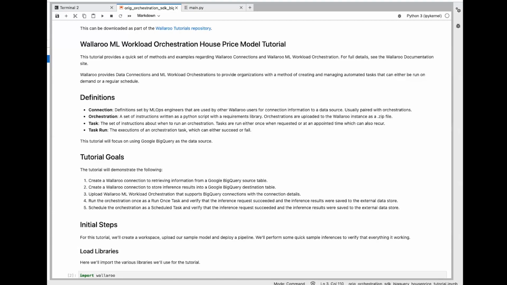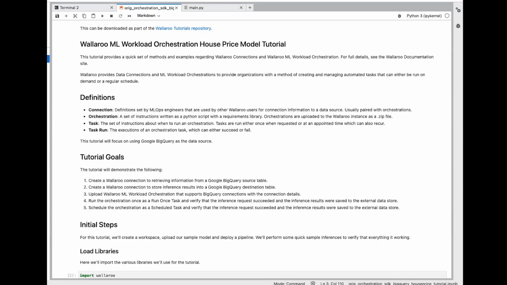Today, I wanted to show you our ML workload orchestration. So hopefully you're already familiar with the Wallaroo platform that streamlines production ML. And it does that by facilitating collaboration between your data science team and your ML engineering team. It integrates with your existing toolkit in your ecosystem, and it seamlessly slots into your ML process to achieve faster time to market and live results in production to help drive business impact.